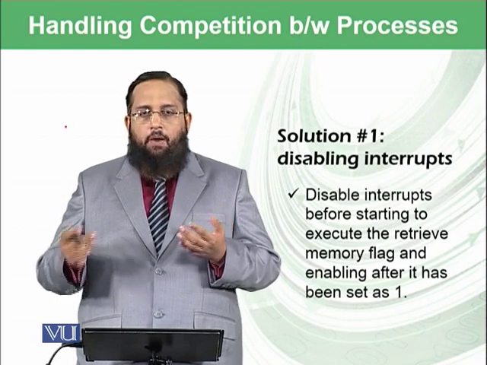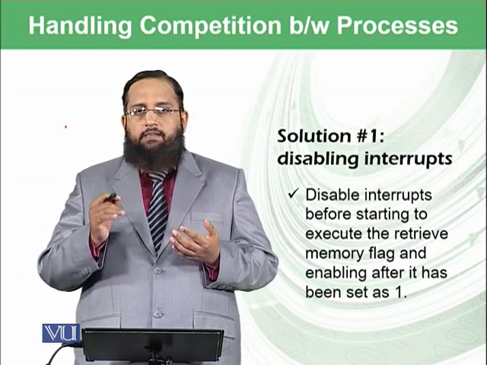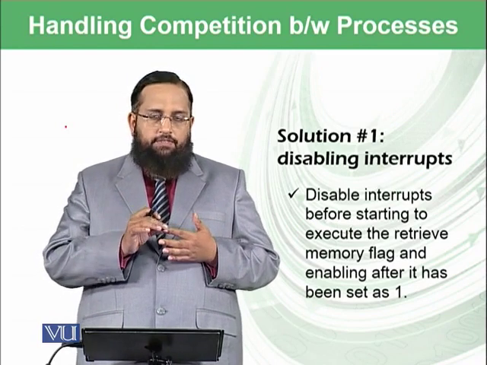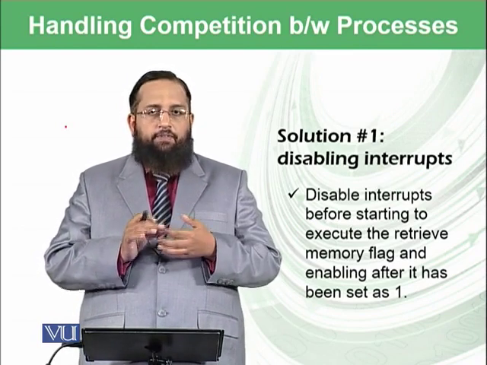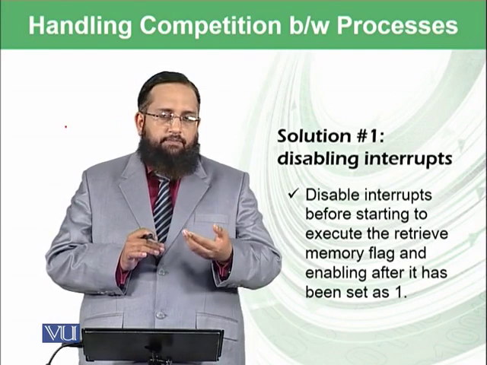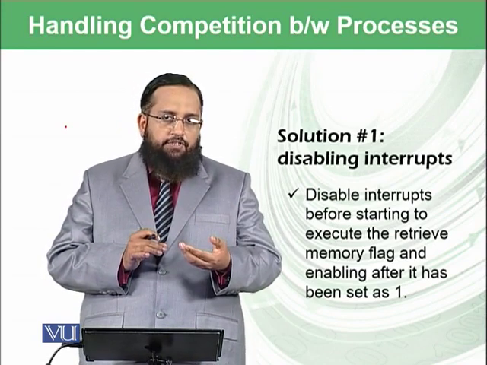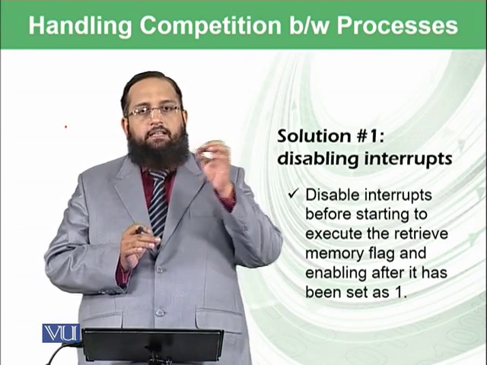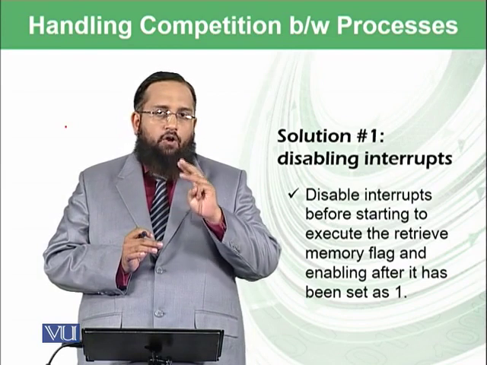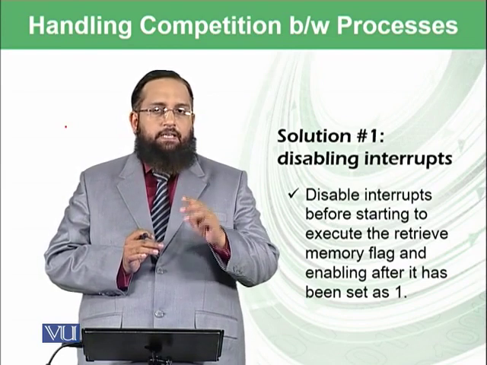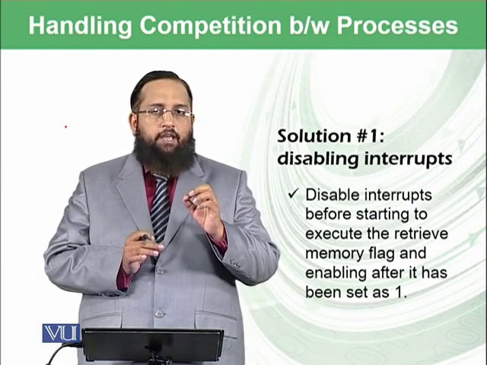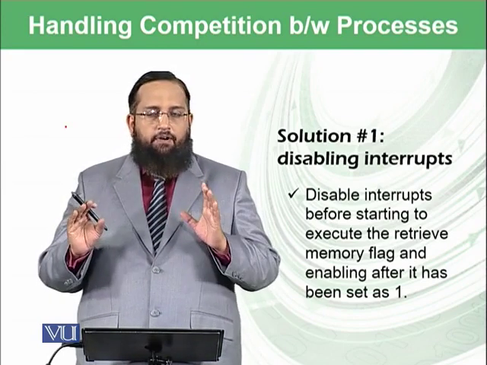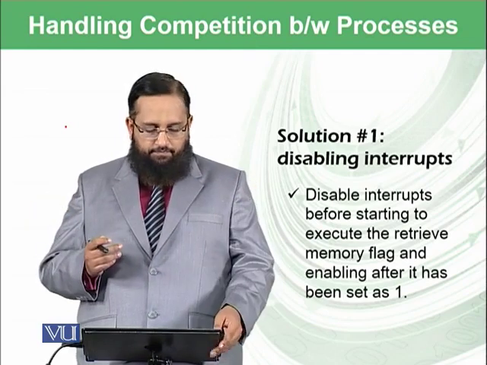So this means process B cannot initiate an interrupt while the first instruction is executed, that is reading. The second instruction is executed, that is the CPU instruction, the if condition, whether the bit is 0 or 1, and the third instruction, which is setting the value to 1. After all of the execution of these three steps, process A will say, okay, now you can disturb us. So it will say interrupts are enabled now.